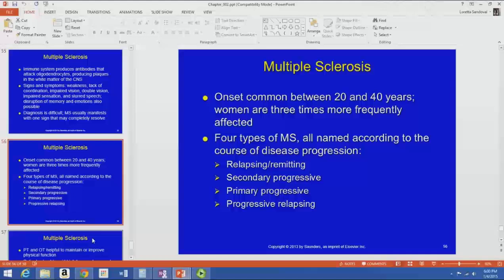It's fairly uncommon. And then progressive relapsing, where they decline a little bit, and then they have an acute relapse where they're declining a lot, and then they continue to decline a little bit, and then they have another acute relapse. That seems the worst to me, because you never get that remitting time when you're getting better.